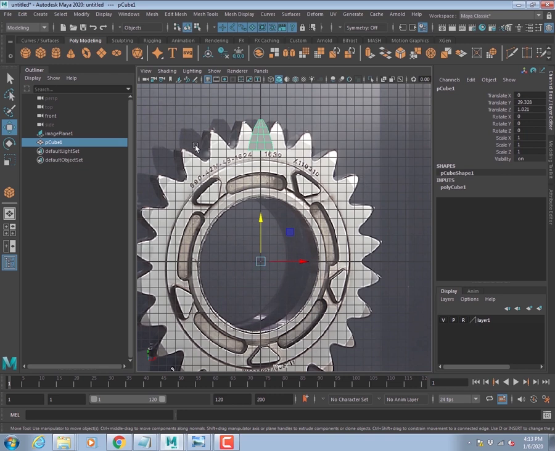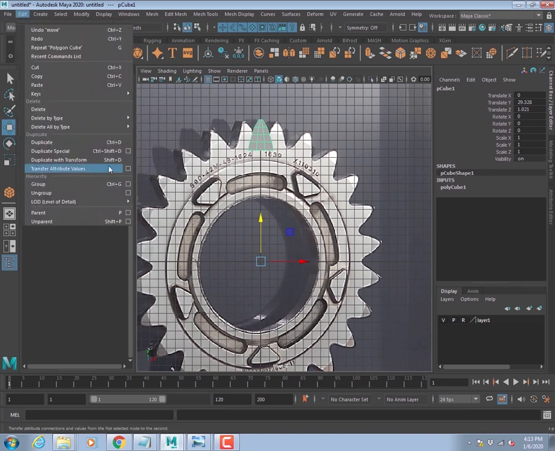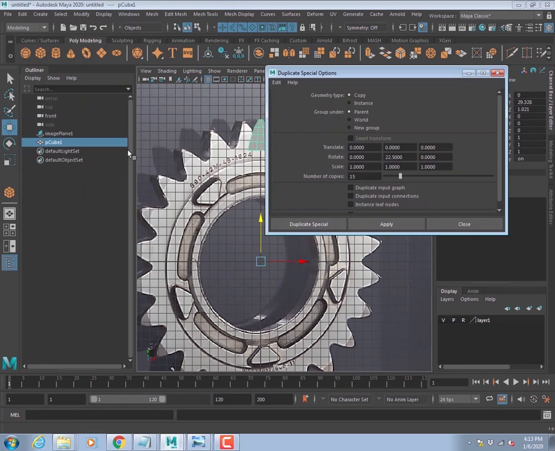Then what I do, I'm going to duplicate this thing, go to edit, duplicate special, option box. Alright, just reset settings. Okay, in Maya, every time you adjust whatever tools, it will save the record of that information. So when you are doing a different project, maybe you're going to use a different setting. So what you need to do, you go to edit, reset settings. Most of the time in the option box, you need to edit, reset settings.